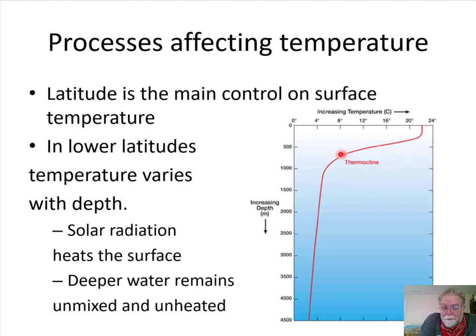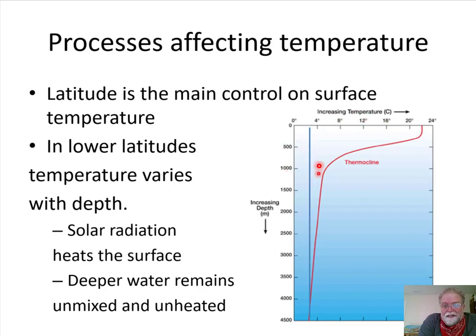And so here you can see that around 500 meters, about 1,500 feet down, the bottom just drops out of the temperature because there's no more sunlight. The only real source of heat consistently in the ocean is sunlight, so once you run out of it, you're done. At lower latitudes near the equator, the sun is powerful enough to heat that surface water, but it's not going to heat the deep water. It's just not.